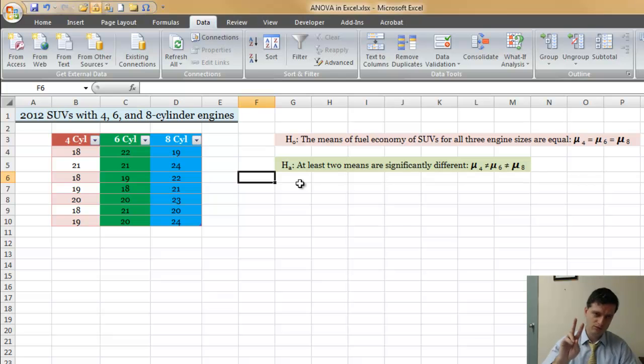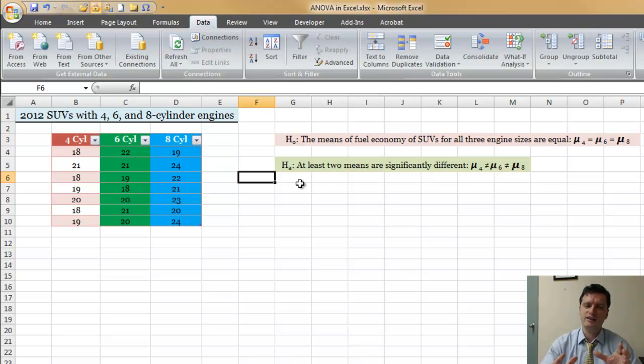I will show you 2 ways. The first way is the hard way, and I like this way because it gives you an understanding of the nuts and bolts of ANOVA, how this very powerful technique works. And the second way is the function or within the data analysis in Excel that will give us the ANOVA procedure in a few seconds. Let's start with the hard way and then we'll learn the easy way.